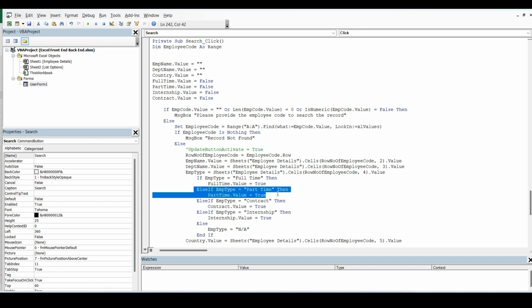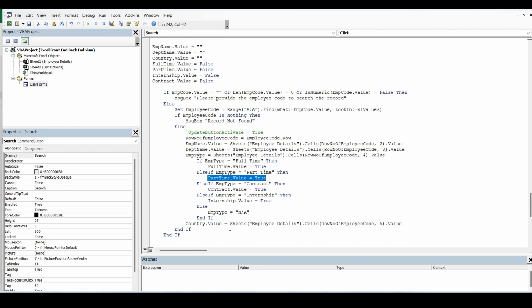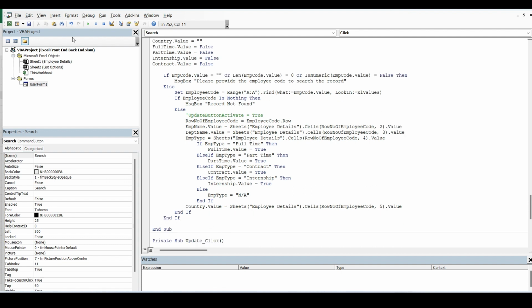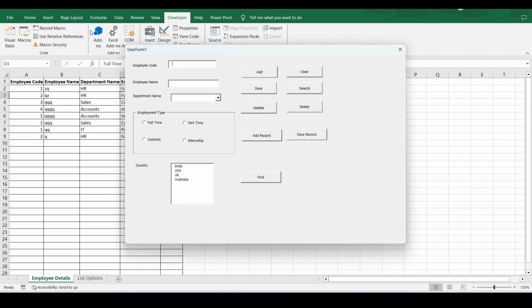Else, if it's part time, then this option button is checked, and so on. Clear? Now let's run it.